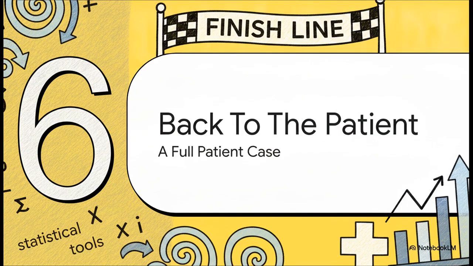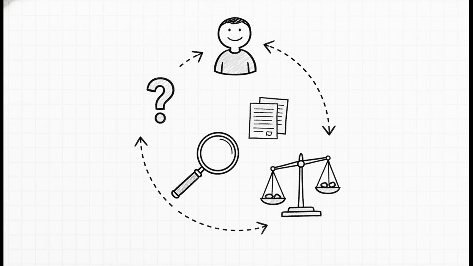Section 6. Back to the patient. Finally, after mastering RCTs, confidence intervals, and surrogate endpoints, we arrive at the culmination of the course, Lesson 9. Remember that quote from the very beginning? We start with a patient, not a p-value. In this final phase, we put everything to the test. We take a real, de-identified patient end to end. You move through taking the patient history, forming that PICO question, searching the evidence, appraising it using all those skeptical techie stats we just covered, and finally making a clinical decision.